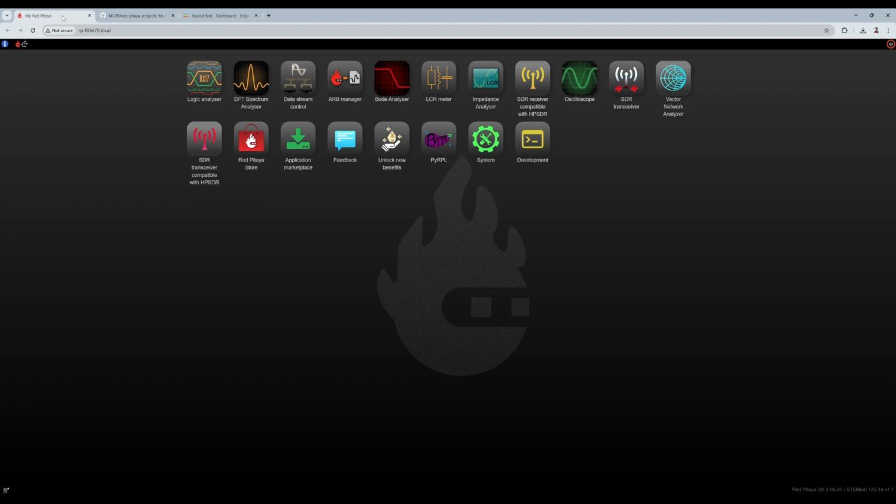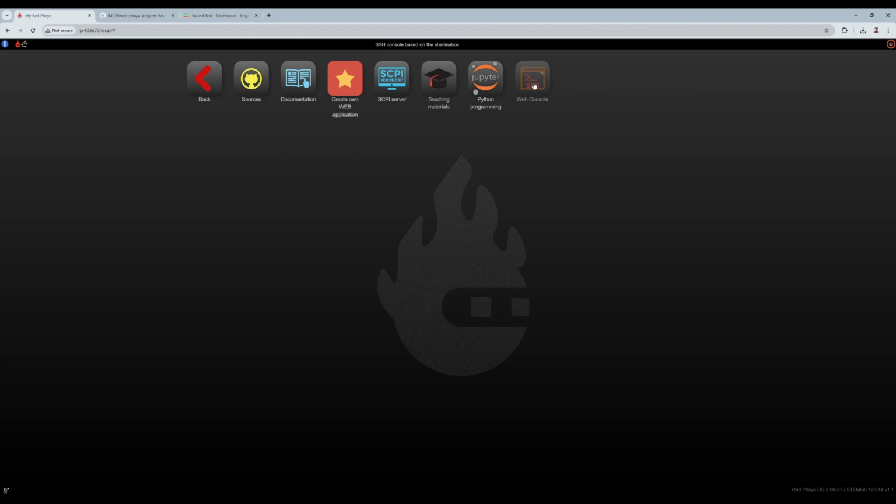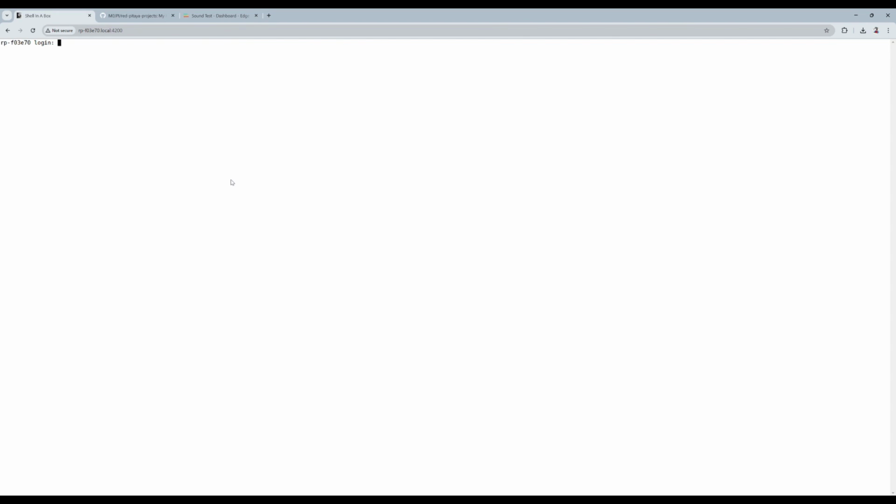You can use any kind of terminal connection to the Red Pitaya, but if you connect to the Red Pitaya using its website, which is on the sticker when you get the Red Pitaya, if you go to development, there is a web console and you can set it up that way.